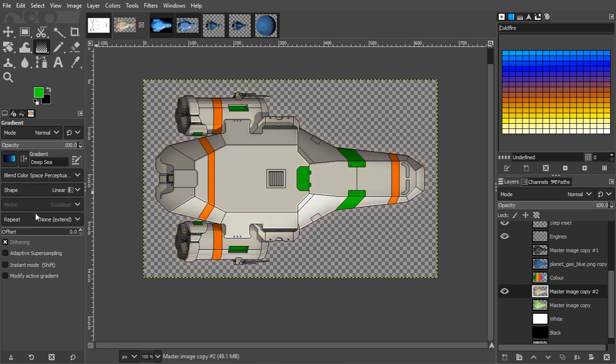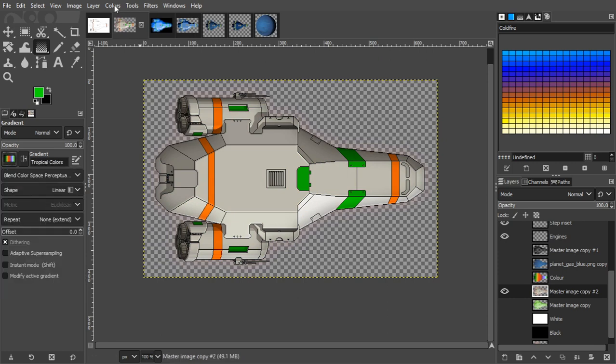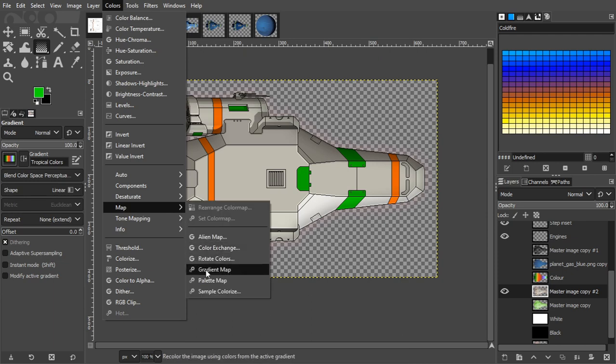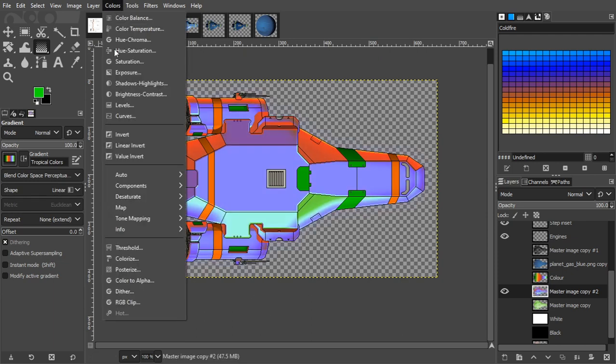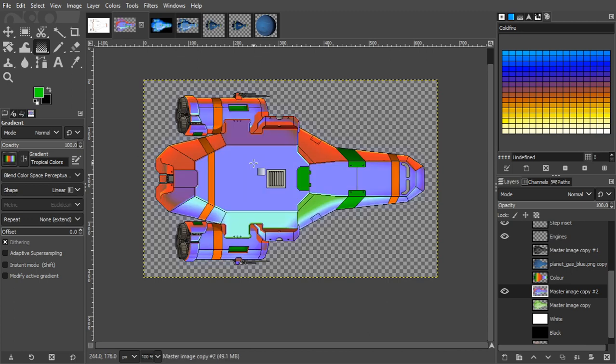So I've done some rebel ships recently, and what I did was this trouble colors gradient, I mapped that, and then I value inverted it. For this ship it looks quite good, but it's just a bit dark. There's not enough lightness. But even that in itself looks quite good. And you can just play around until you get whatever effect you want.